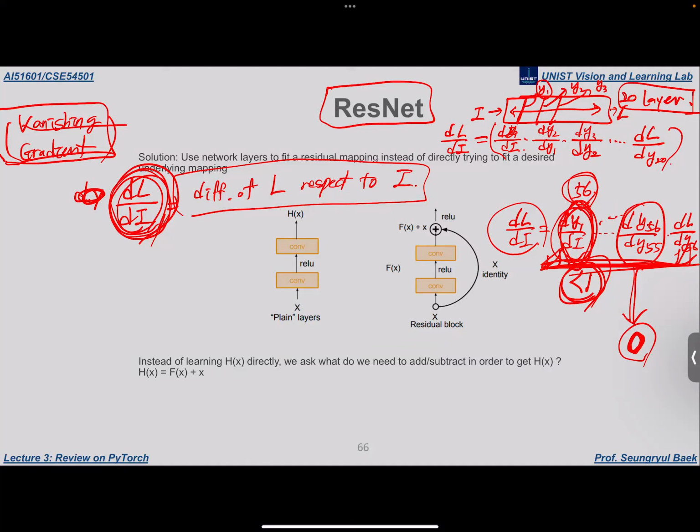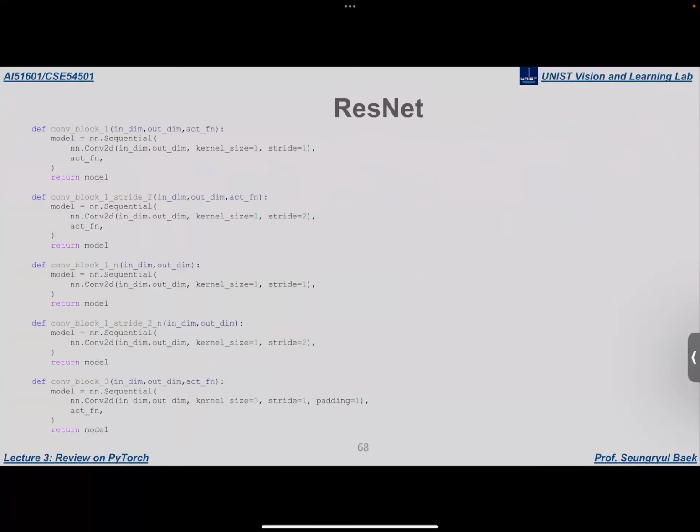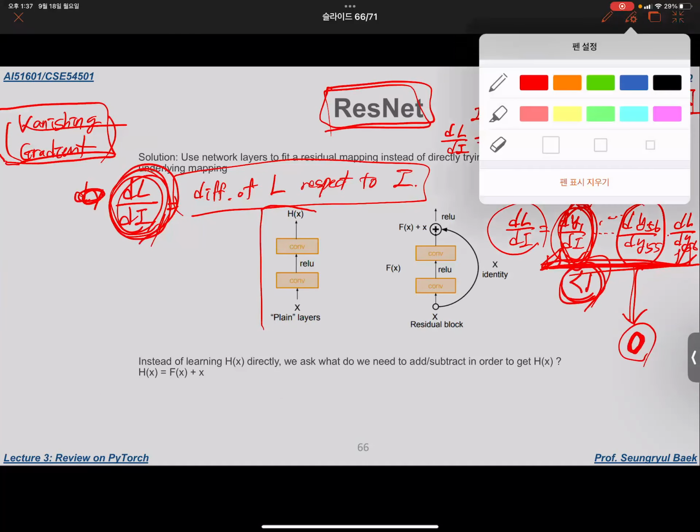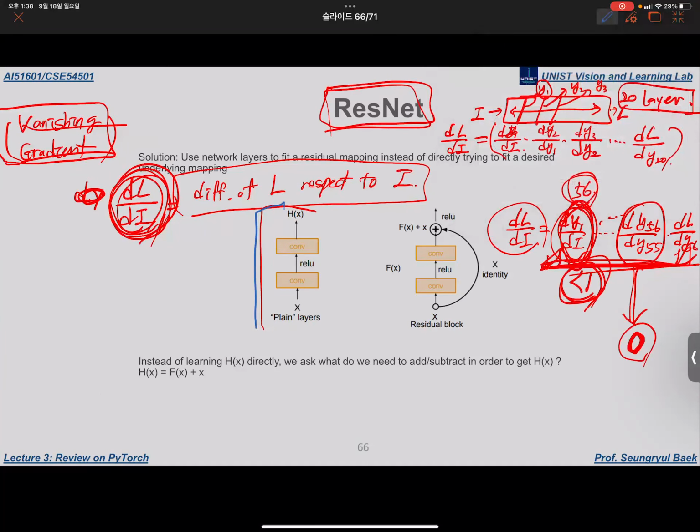So to solve this problem, ResNet comes out. This is the conventional architecture, right?